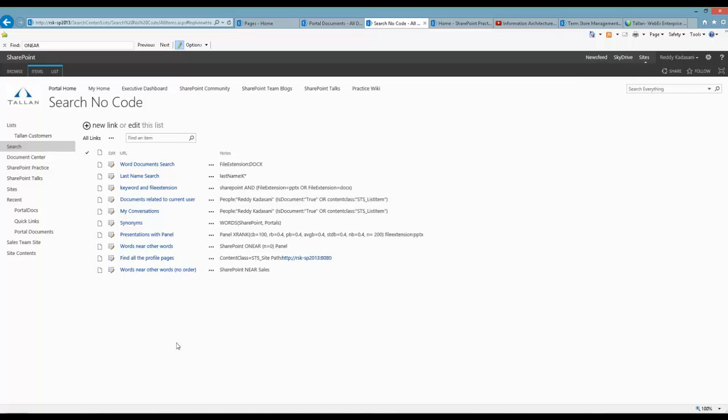So this is basically an example of no-code solutions. You can create very powerful search-driven applications in SharePoint with very little effort. So what I've done here is some examples that I've put together. Now, you wouldn't actually implement it this way, but just to show you that search is really powerful and you can do a lot of stuff with search. So let me show you first, if I wanted to create an application in SharePoint where if a user logged into, say, a landing page for my portal, I would have a place for all their conversations. So instead of showing the news, for instance, on the landing page, I could show them my conversations.